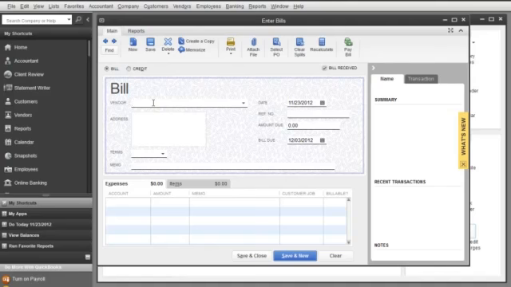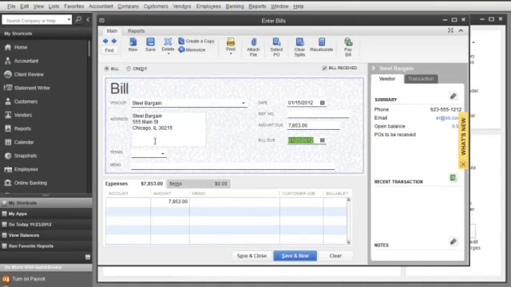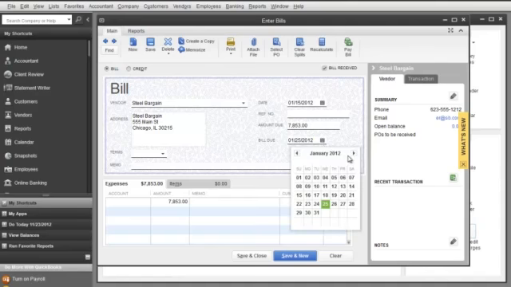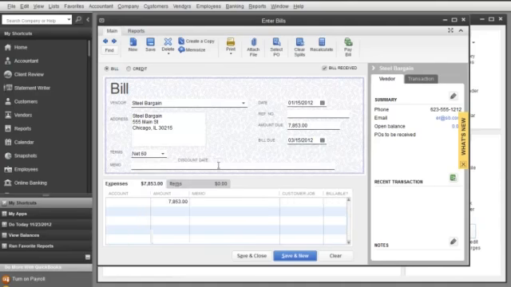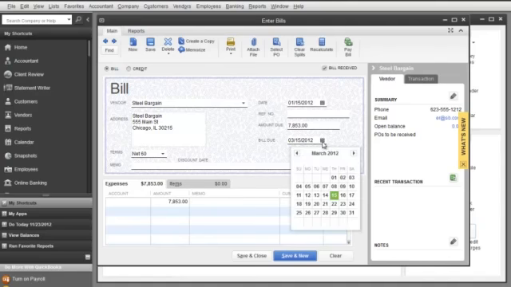We're going to take vendor. I'm going to make steel bargain. And we'll make this, actually, we'll make this of January 15, 2012. Reference number, no. Amount, we bought this forklift for $7,853. The bill is due because we are such great clients. We get net 60, so it automatically gives you your date over here, or you can manually choose your date.